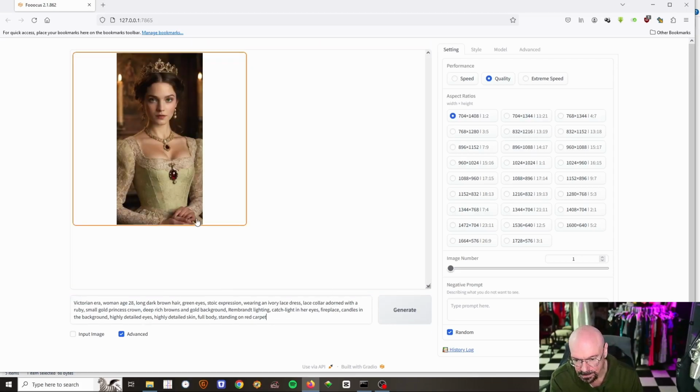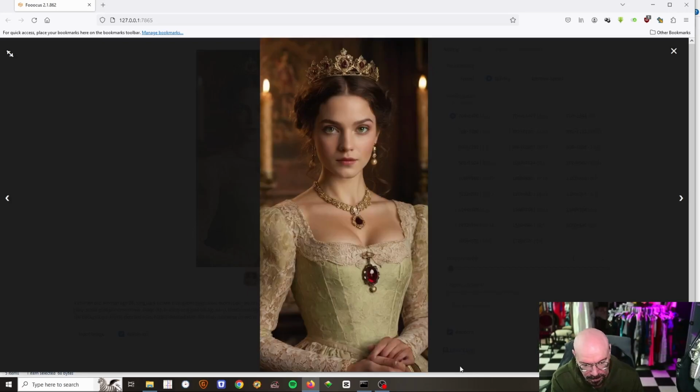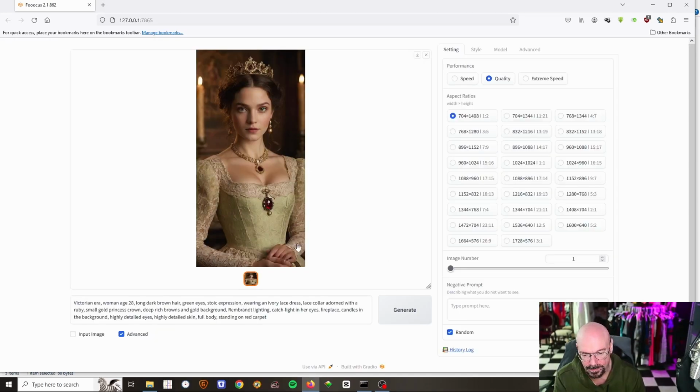Now I do detect it looks like her hands are kind of funky. Yep, those are some funky hands right there. The fingers are. That could be fixed with inpainting, which I'll do another video on. Let's see if we can get a full body now since I put, you know what, I didn't put her shoes on. Let's just put heels.